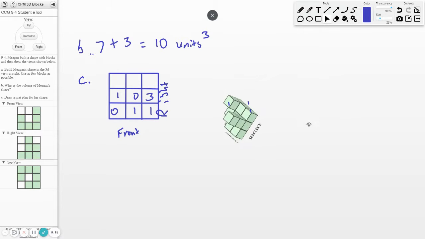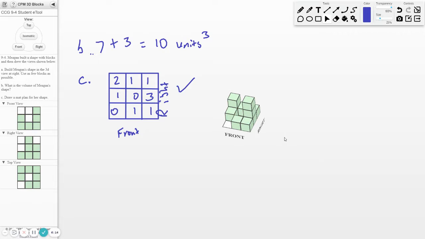And then the last row in the back, I have 2 in the back left, 1, and then 1. So my mat plan on the top row is 2, 1, 1. And this is the correct mat plan for this specific shape. Okay. So hopefully that helps.